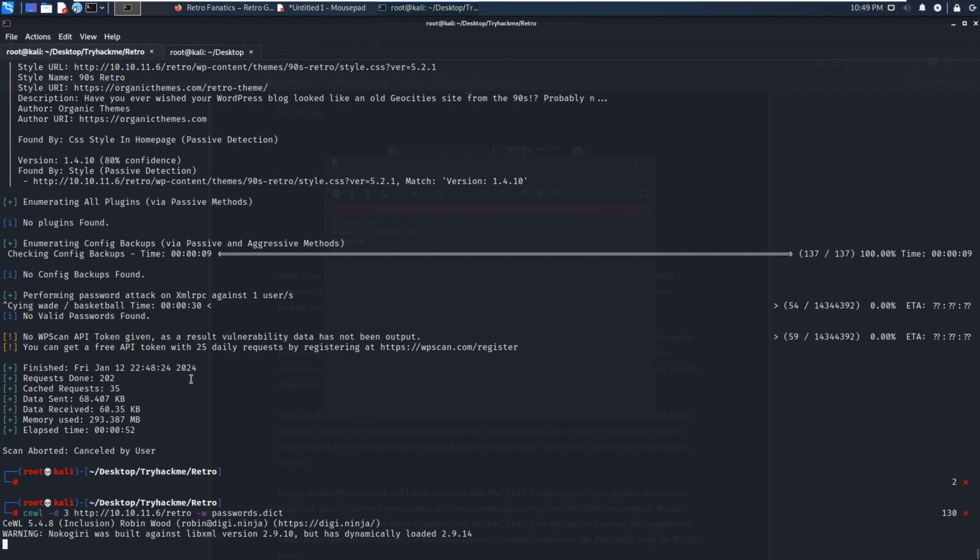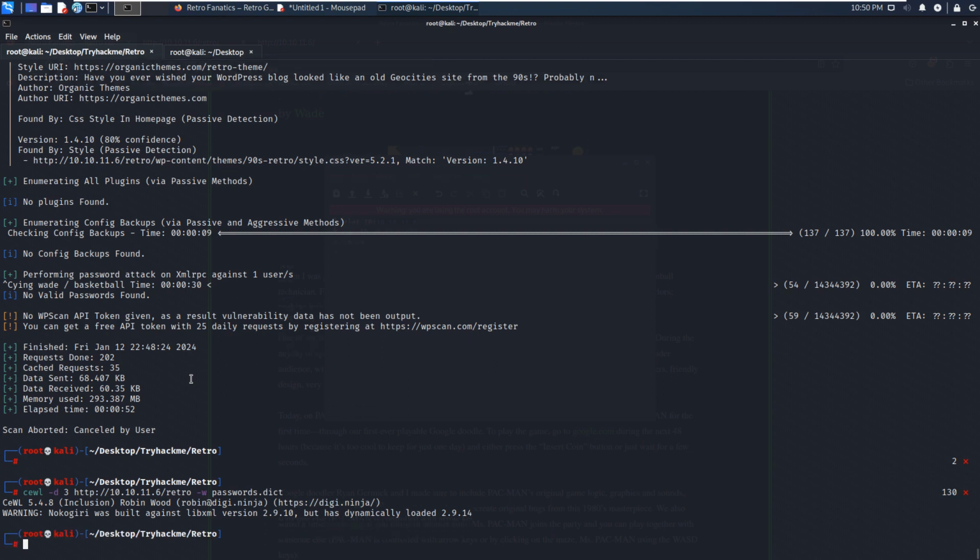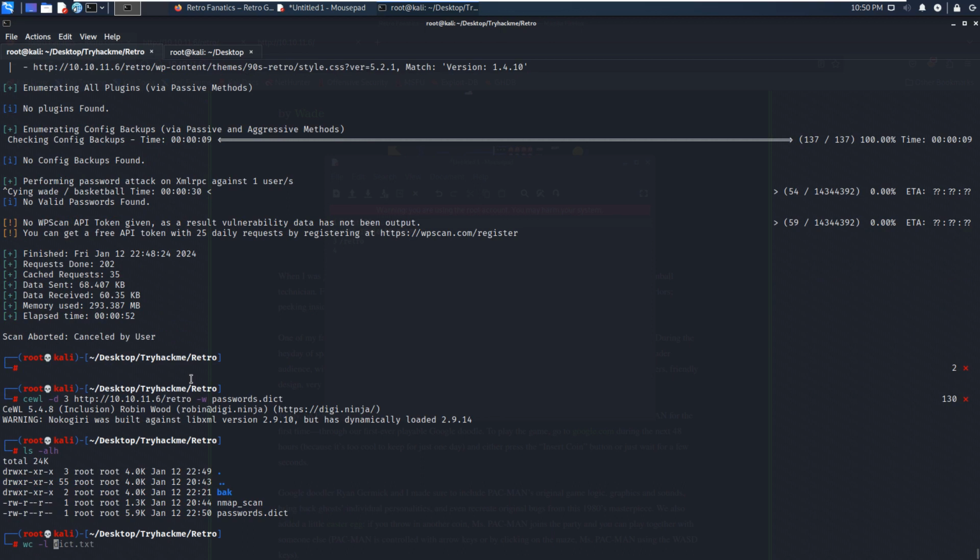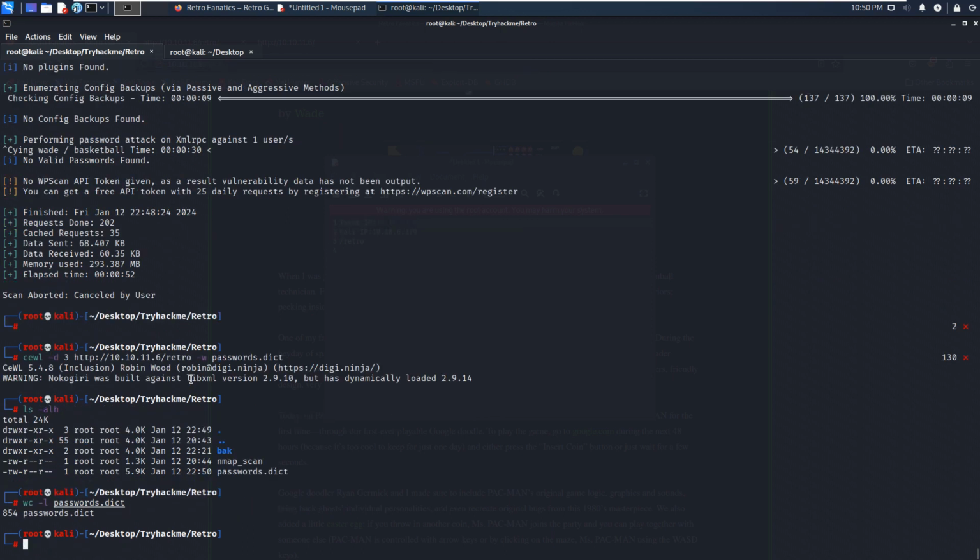We just wait for this to be finished to see how many words we can get from the web pages of the target. Okay, it's done, all right? Now we can check how many words are in this dictionary. Yeah, about 854 words in total.